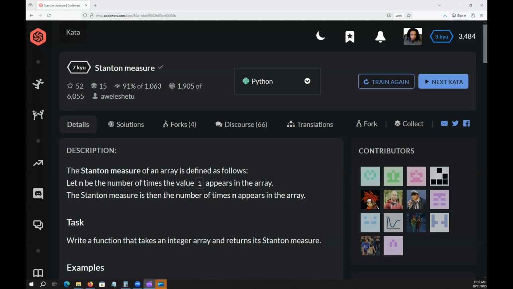I'm going to say list from now on. You find the number of times 1 appears in the list, and then you get the count of that number. So if 1 appears 3 times in the list, you get the occurrences of the number 3 in the list. That's how it goes.